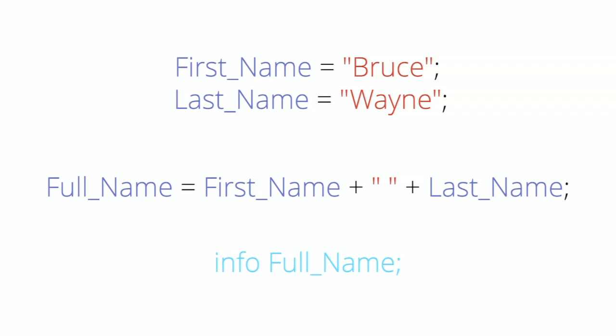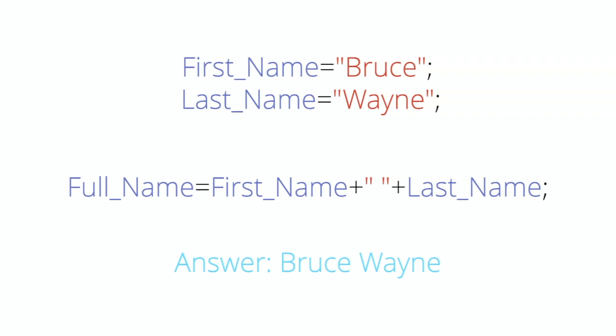The empty space, the non-character, is actually being used here. And this is what's going to give us Bruce Wayne. We have spaces in our code in general right now. So like we have a space in between the E and the equal sign and the F, and so forth. That is essentially just for our own clarity, to be able to read this easier. You could run this all together like this, and essentially it would be fine. But this is just really for our own benefit. So I encourage you to make your code as readable and as legible as possible, okay?